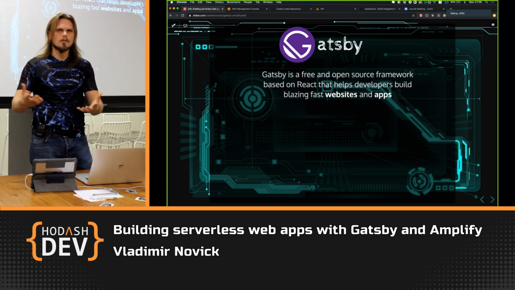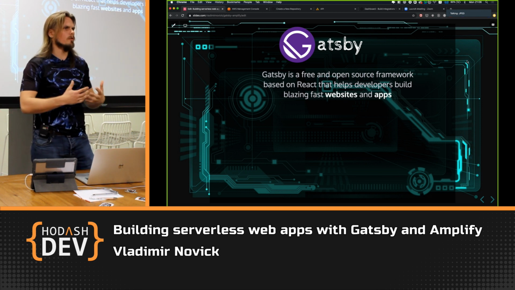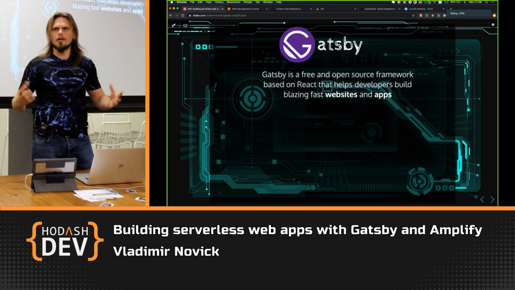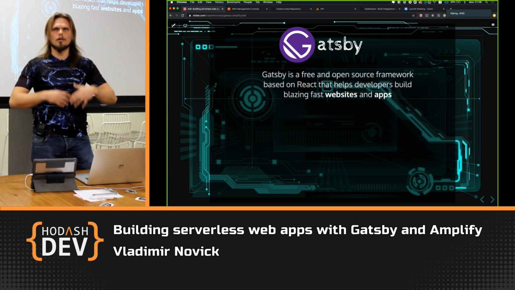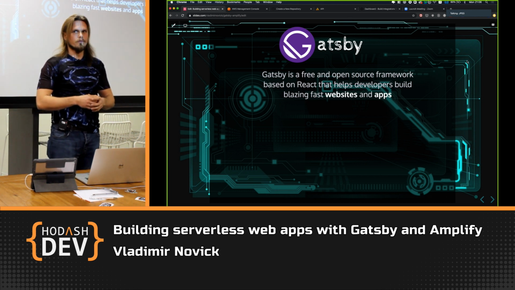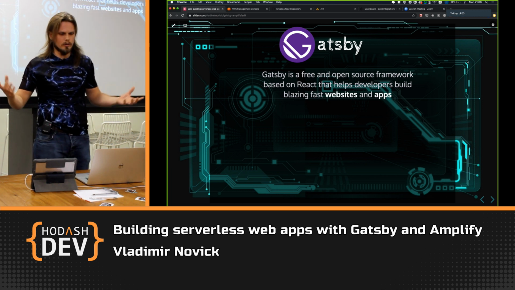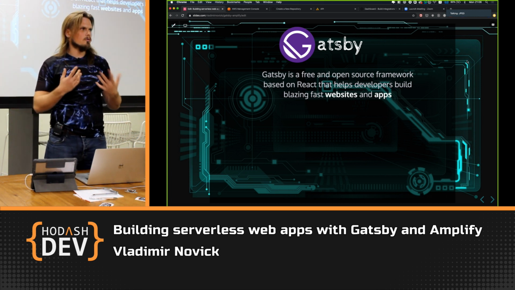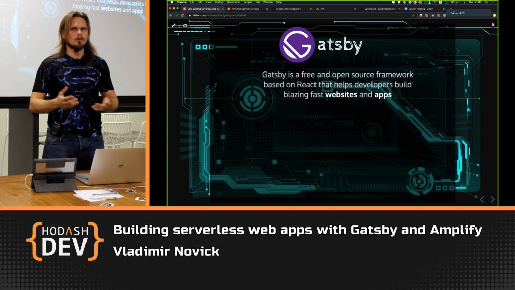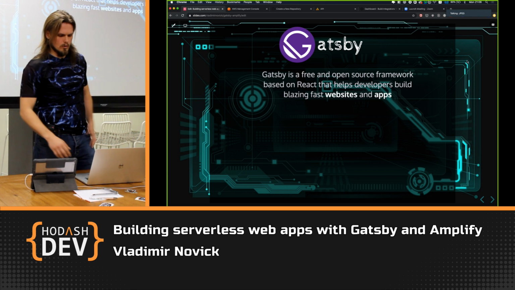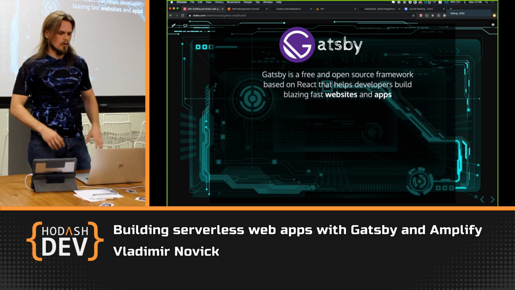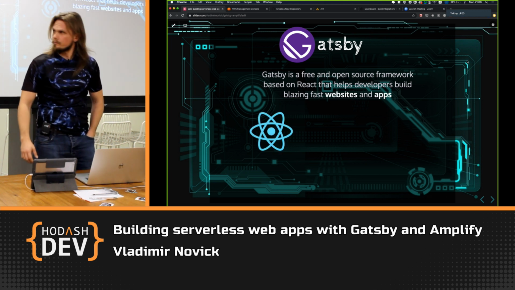So why is it not only a static site generator? Because it has a plugin system, it has theming options called theme UI, it has a bunch of starters, like a starter marketplace that you can just go to and download the starter and run your site with different headless CMSs, with different styling options, with whatever you like. You basically go to the Gatsby site, search for the starter that you want, browse through the starters, and the one that you like, you just use it. Or you can actually combine them, use different themes together, and so on. We will cover that a little bit later.